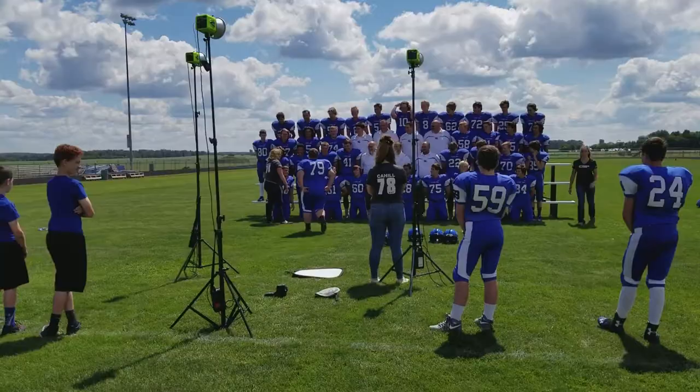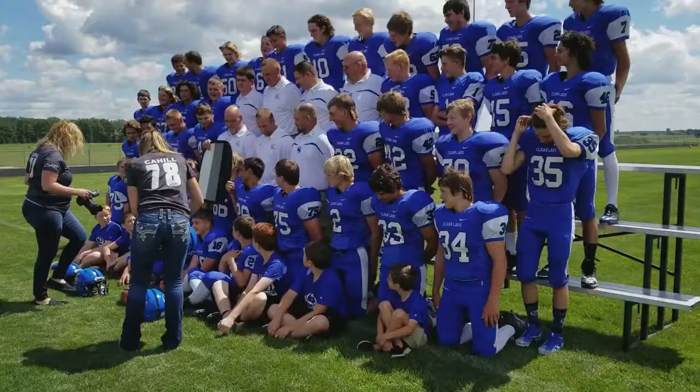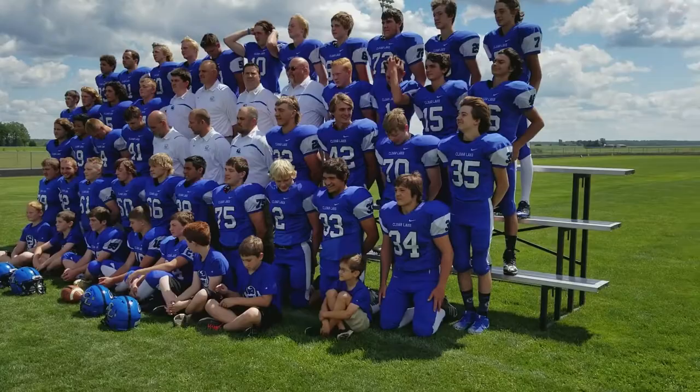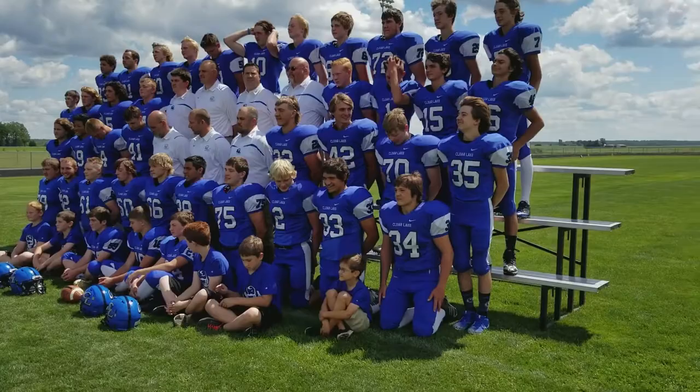We've got them set up and we capture that. But don't forget to do your custom white balance and check your exposure using a digital target — like you see with the gray card here. Once you get all that together, you're able to perfectly light the image to produce a quality result, because that's what they want: a quality image that sets us apart from someone just out here snapping pictures with no lights.